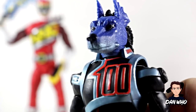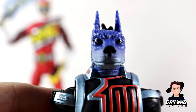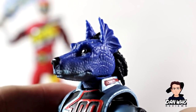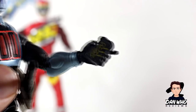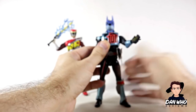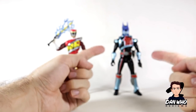Does it focus? There you go. And again, I like that they give you that neck piece, so when you're articulating the neck, you can actually still see the blue. Really like this little doggy design. Yeah, really good sculpted detail, decent paint. It's got like dreadlocks. It's like a dragon dog with dreadlocks. Pretty cool. And as we're zoomed in, there's a closer look at his pager. Again, it's probably not a pager, but I'm just joking, obviously. And yeah, pow. That's the Doggy Ranger. Get him standing there. And again, as an action figure itself, don't know who he is, but he looks cool.